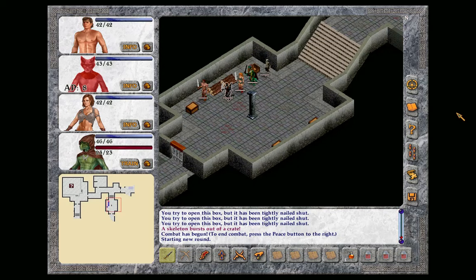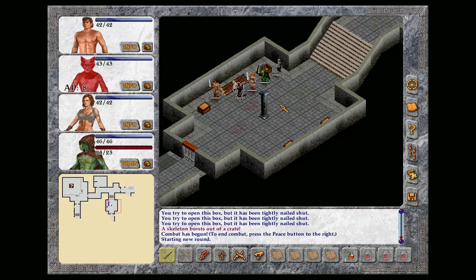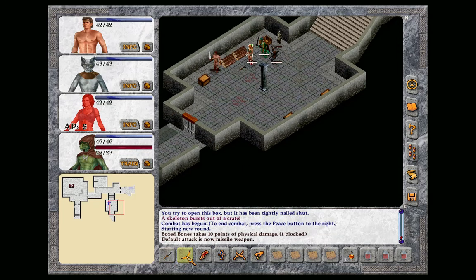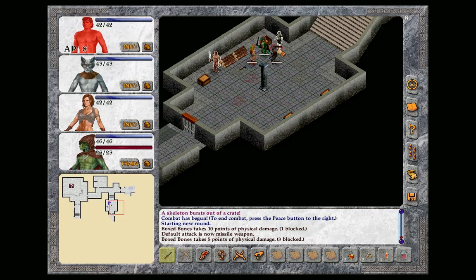Okay. Yeah, I don't like the small screen, I can tell you that. Okay, so she's a thief. She has a bow, right? So if I click on her bow, yep. Okay, and he should have been the first one.